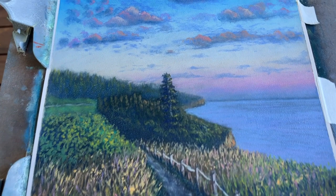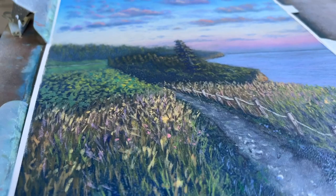Now already, can you tell the difference? If I go up close, can you see those little droplets? All right, that's the fixative I just sprayed on there. Let's just call that our first coat. We'll come back in 10 minutes.